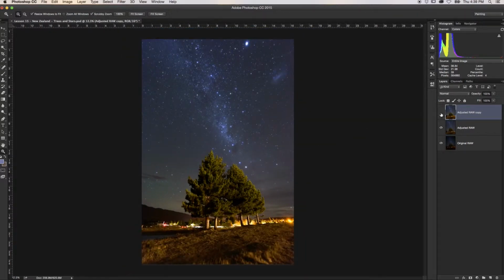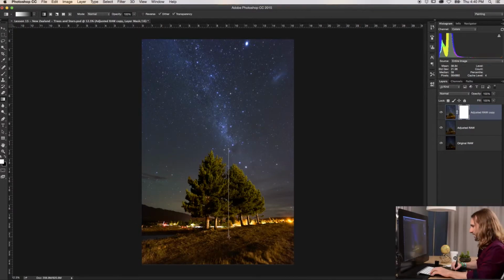But before I do that, I really wanted to focus the attention of this scene on this beautiful nightscape, not so much the foreground here. By doing that Camera Raw filter, I've managed to bring back some of the details in the ground here, but I don't want all those details there. So what I'm going to do first is add a mask and select the gradient tool here. So we'll select the gradient tool. And what I'm going to do is actually just mask this out so we get the effect pretty much from here to here only. So it's just the sky.